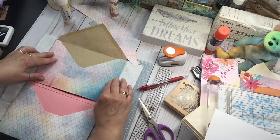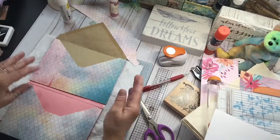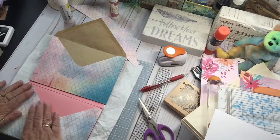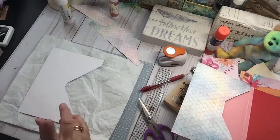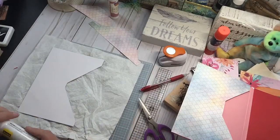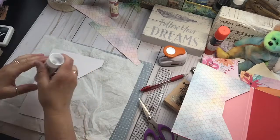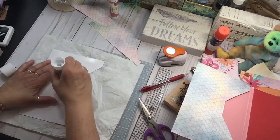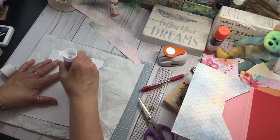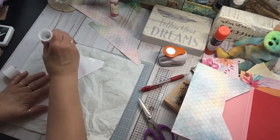Yeah, see, now if I'd been smart, this paper I would have overlapped and then put the other paper on second. So make note of that. You might want to put your pocket side paper on first. Make it a little longer on the edges and overlap it. Oops, shoot. Oh, Martha.